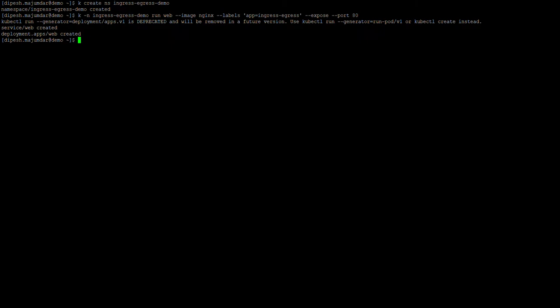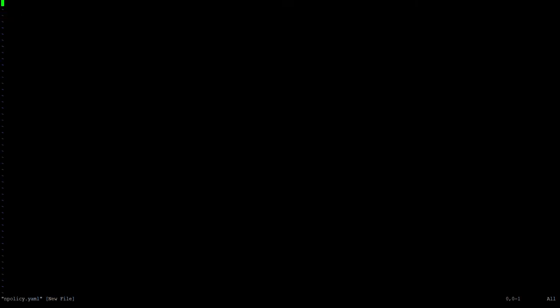So I create network policy.yaml, and here first is API version networking.k8s.io/v1, and then kind, it's a network policy obviously, and the metadata is name, my network policy, and namespace ingress egress demo.